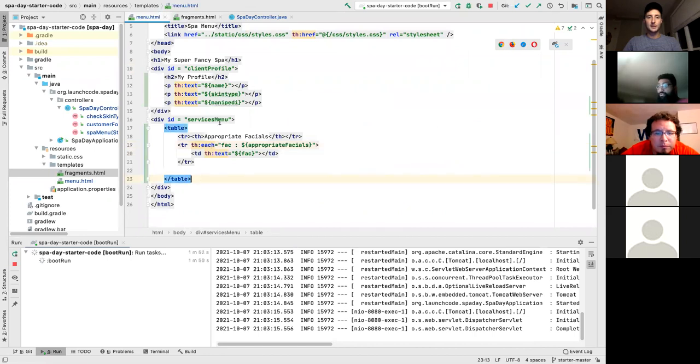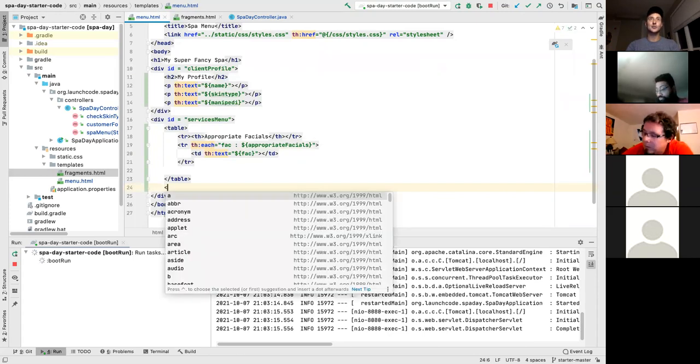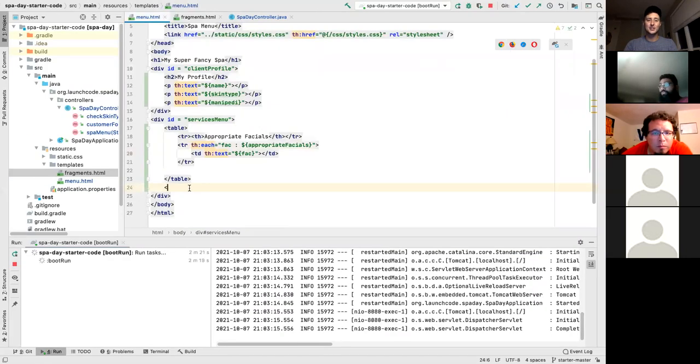So basically it said it needed to be in the services menu, so I'm going to go ahead and put that underneath our table. And now we need to actually start building a section to display this information. I can do one of two things. I can do a th:block for this if statement, or I can just directly have a div or something that they can go inside of. For this, it's going to be an H3 and then a paragraph. I'm going to honestly just do a th:block, just because I don't need something to wrap my H3 and my paragraph here. So th:block and then th:if.